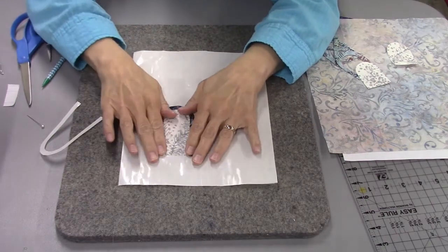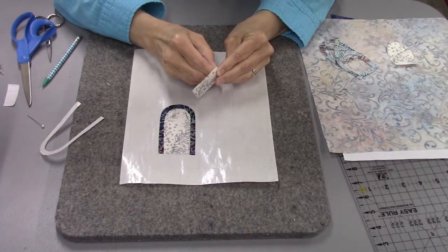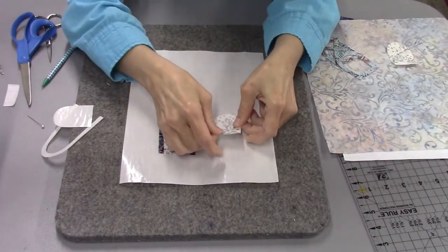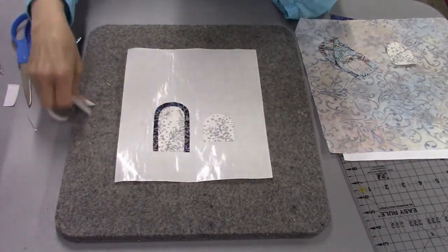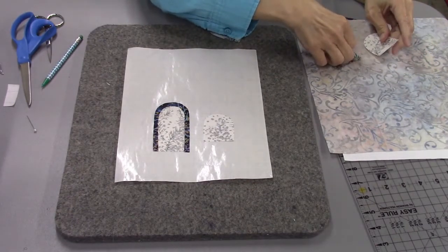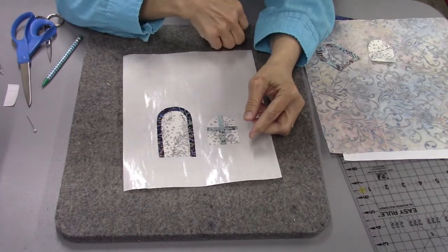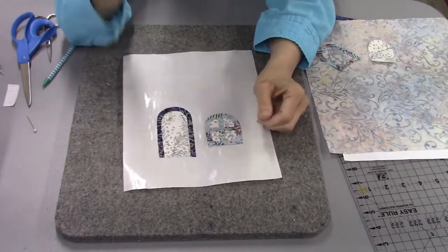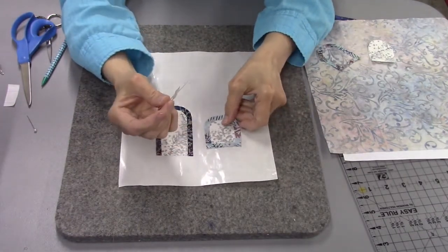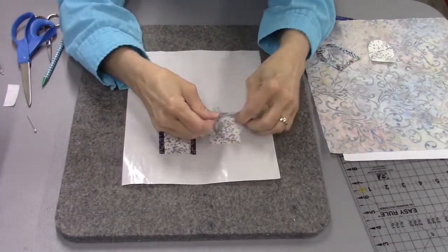There we go. There's the door, and here's one of the windows. Place that one down, and this one has a sashing. That would be like this. Now that's also optional. You don't have to put the sashings in if you don't want to. If you like the look with just the window frame, then you can do that. I'm going to go ahead and put the sashing in though.